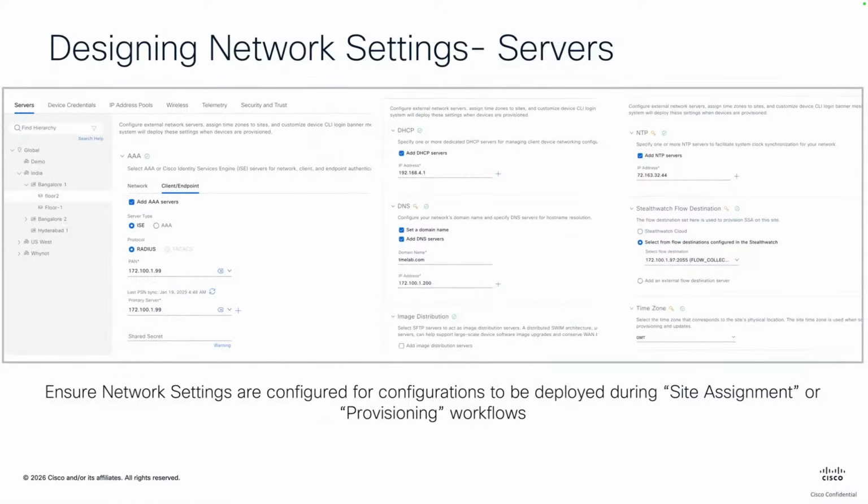Some other important settings that we need to complete before onboarding our devices are the servers. These devices need to know where the supporting services are, right? We have AAA, DHCP, DNS, NTP, even Stealthwatch you can define here, and the time zone. These settings are critical because they are automatically pushed to your devices during the site assignment or device provisioning workflows. It ensures that any device that you bring into your network immediately integrates into your corporate identity and addressing infrastructure.